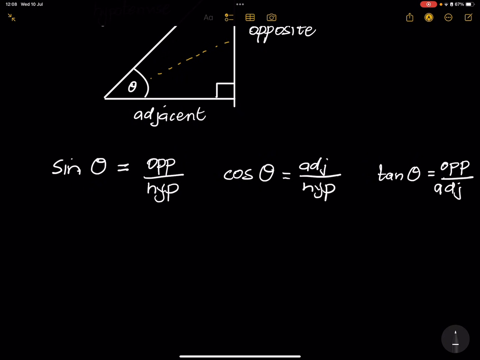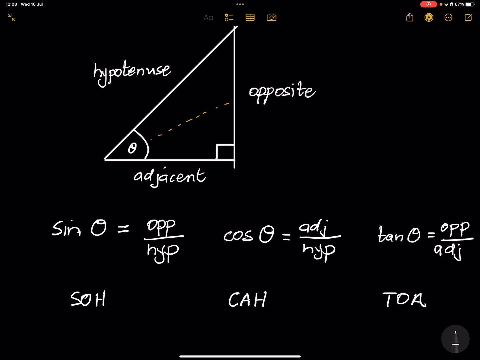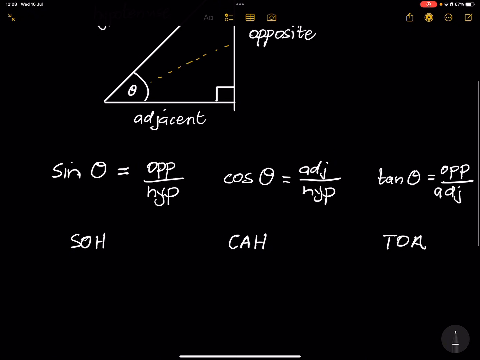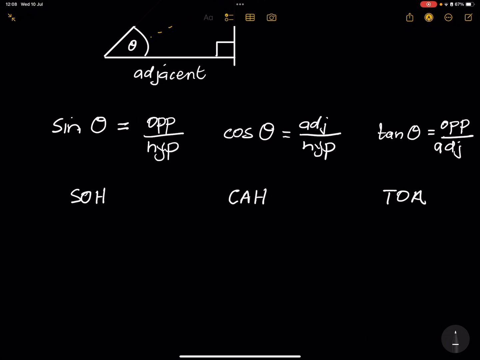Now we've got this, and we said you can use the mnemonic that helps you remember this easily, which is SOH CAH TOA. Now we know what to do with the right-angled triangle. We know how to go about that. And we know that whenever we want to find one of the sides given the other two sides, we always use the square of the hypotenuse, r squared, which equals x squared plus y squared. We say the square of the hypotenuse equals the sum of the squares of the other two sides.